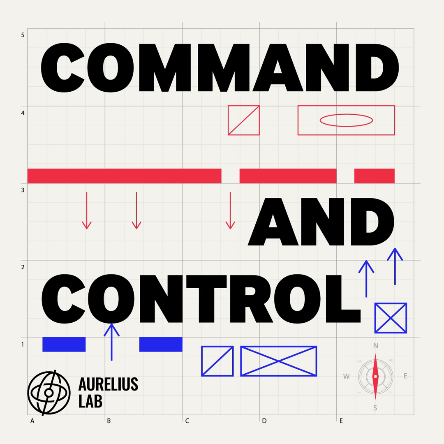In the first season of the show, we covered a lot of land C2, right? We also dedicated an episode to air C2, so it seems only right to do something on the special attributes and requirements of the other domains, or perhaps environments, as some doctrine calls them.